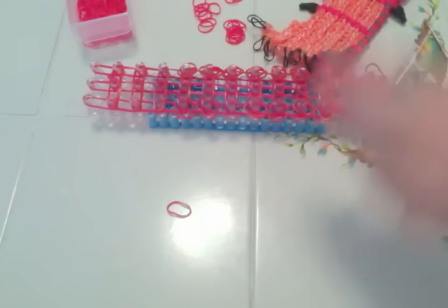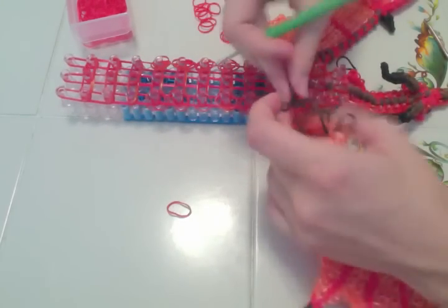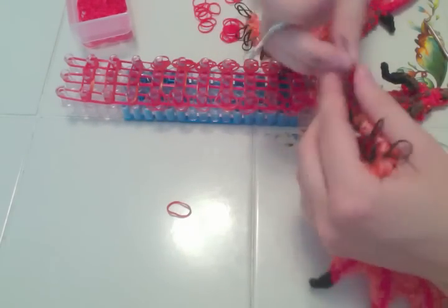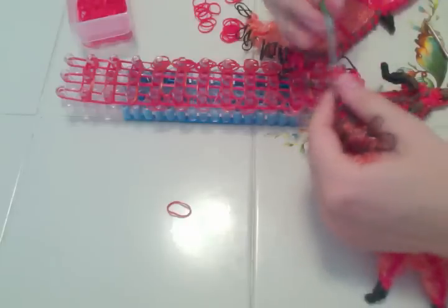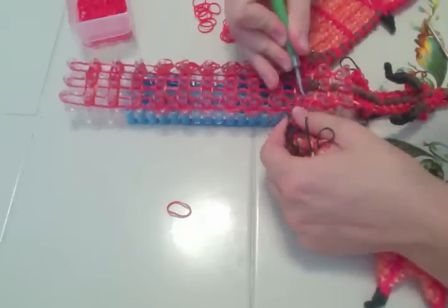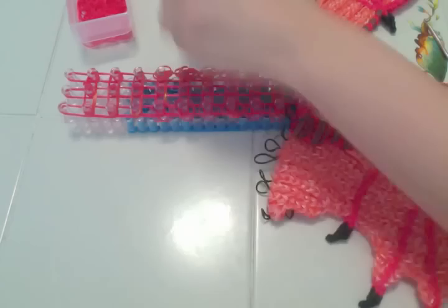Okay, take your other wing and we're gonna attach that to the other side. So the other wing faces the other way. Right, go through that top layer there and attach to this peg here. Just like that. Make sure none of these loose bands fall off, okay?